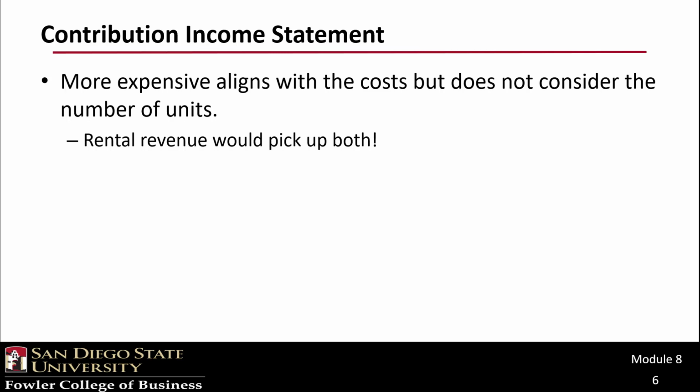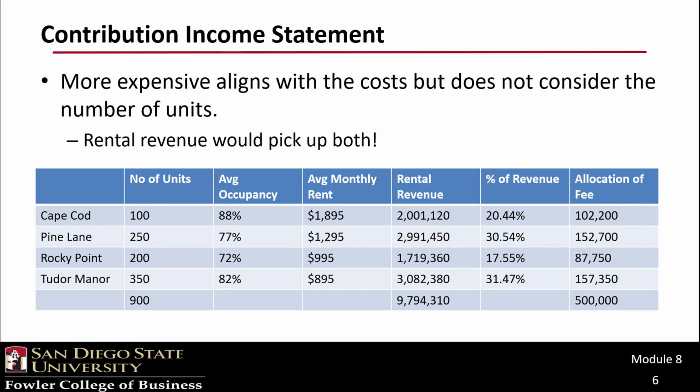So what we need to do is maybe use rental revenue, because that picks up not only the more expensive units, which, as we know, management says we spend more time with, but also equates to the number of units or the number of apartments being rented for both. So we can set up a schedule that calculates the rental revenue.